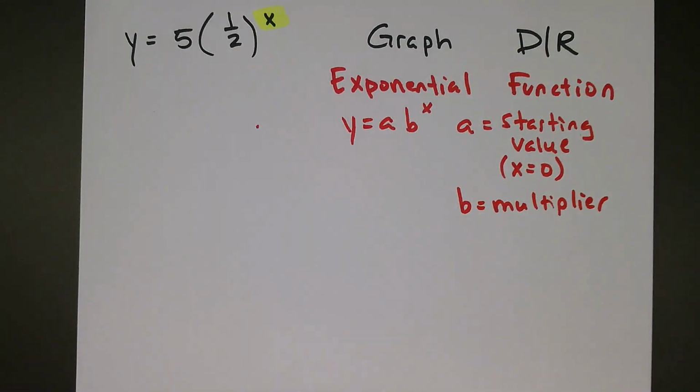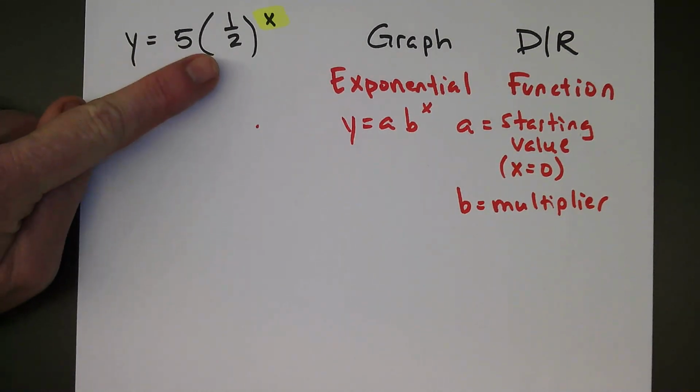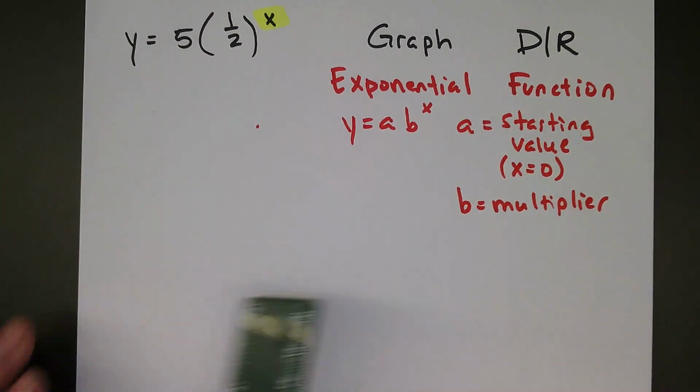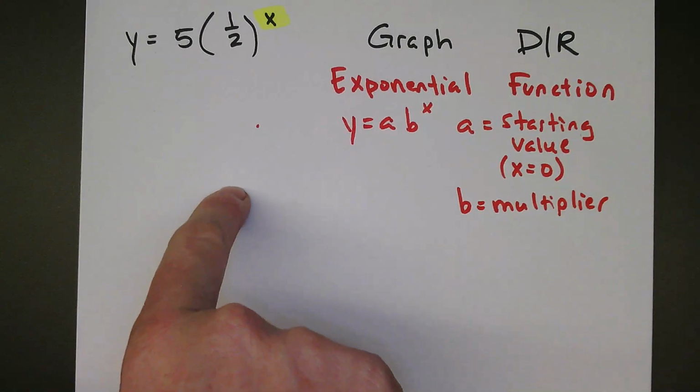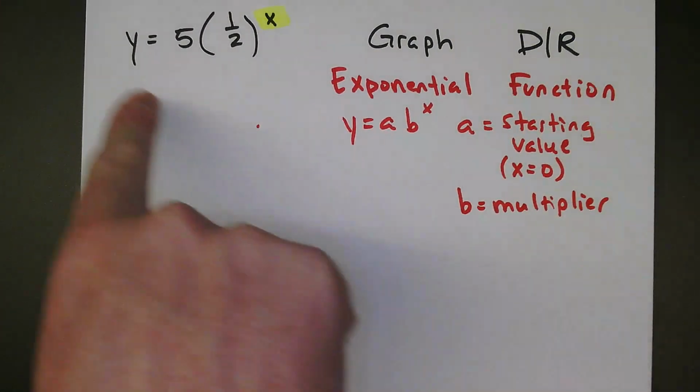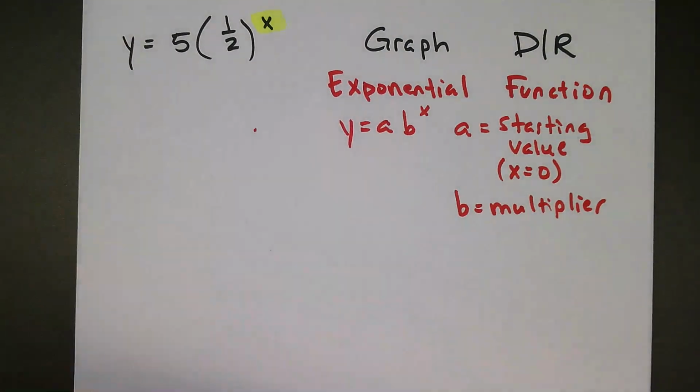So if you know all that, you can actually graph without setting up a table at all. This is going to begin at 5, and then I'm going to keep taking half of that value as I go out for values of x. So this is going to be a function starting at 5, and then half, and then half, and then half. It's going to get this nice little shape. Going the other direction, it's doubling.